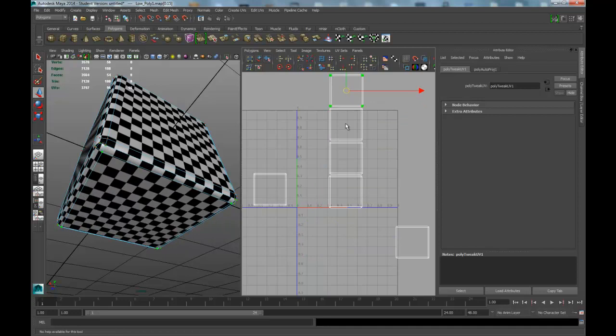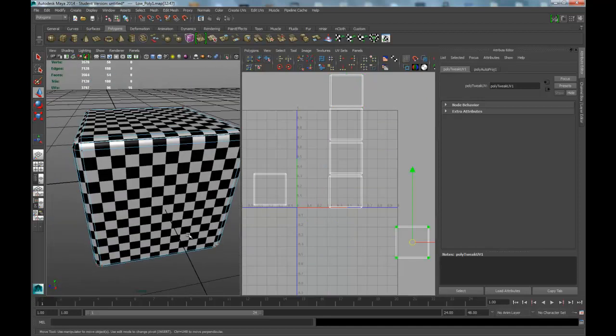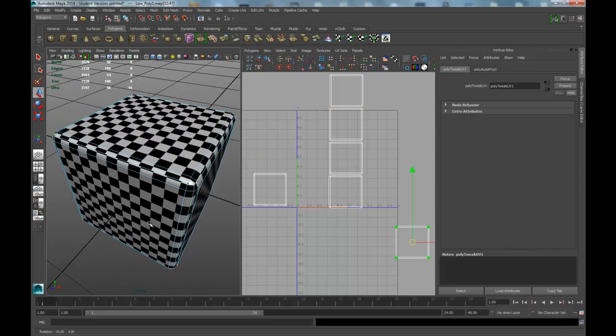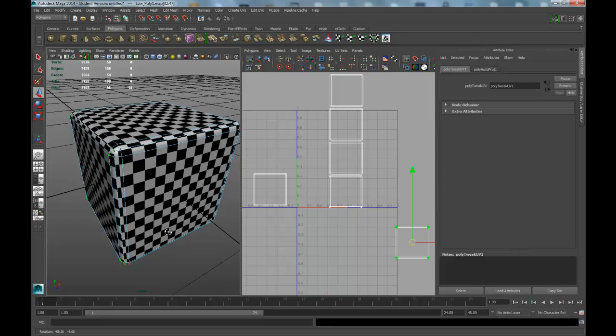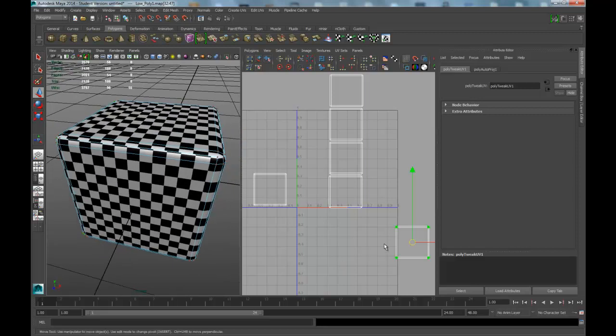Here we go. Then we're going to go over here, and let's go back and get myself oriented to Z in front. This is the left side, and this is the right side. There we go. Depending on where your seams are, that can be up to you where you want your seams.